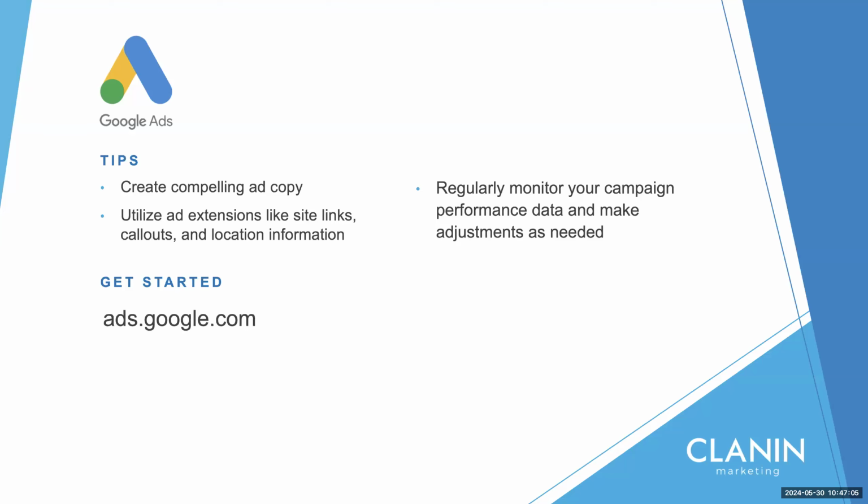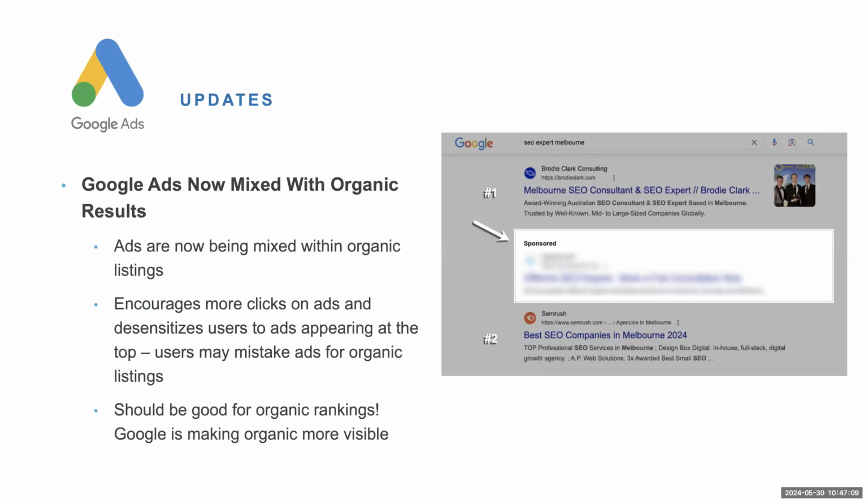To get started, you're going to visit ads.google.com and we're going to go over some updates. So hopefully, maybe a handful of you on the call have utilized Google Ads in the past, or maybe it's on your goal list for this year to maybe test the waters of running a small Google ad campaign. Awesome. I love that. So a couple updates just to keep in mind.